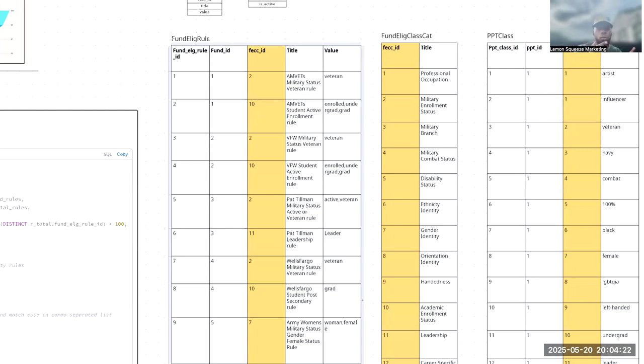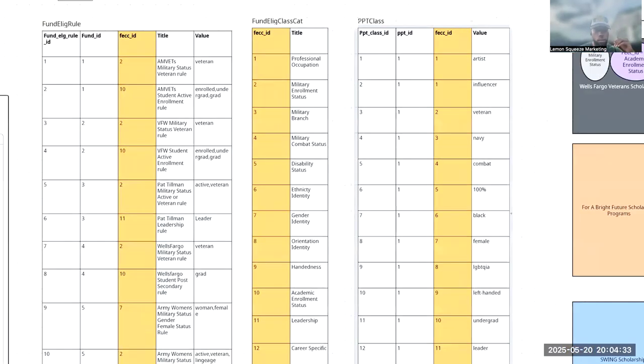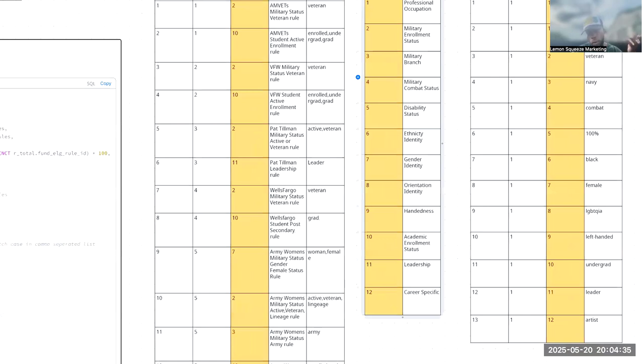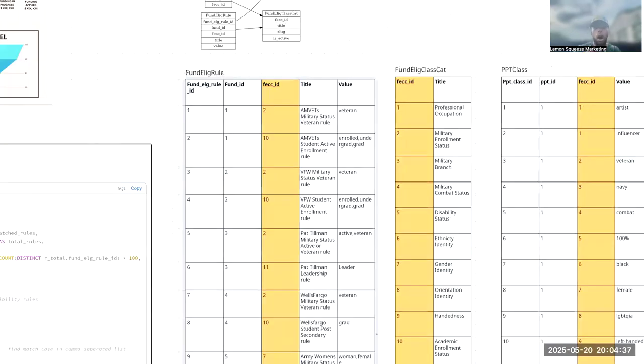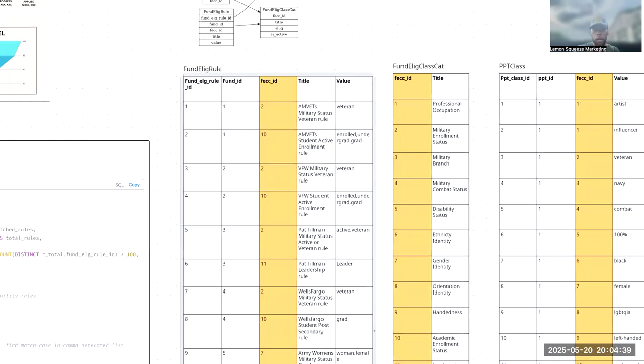Those are going to be the only fund eligibility rule records that we should see. Only ones that they have in common, right? So Zandra having 1 through 12 means that only funds that have that particular rule, 1 through 12, are going to show up, right?